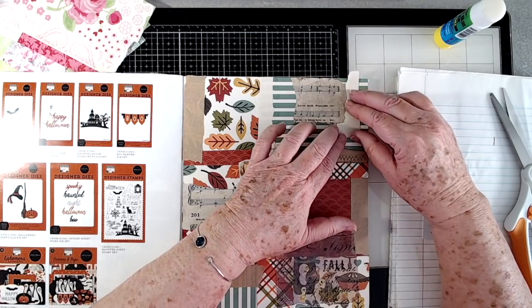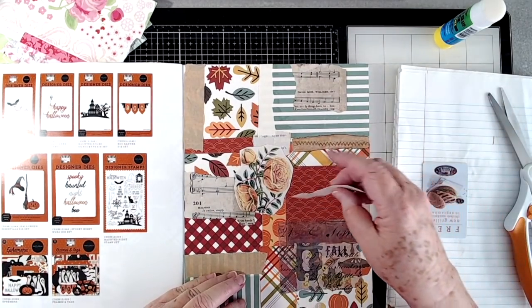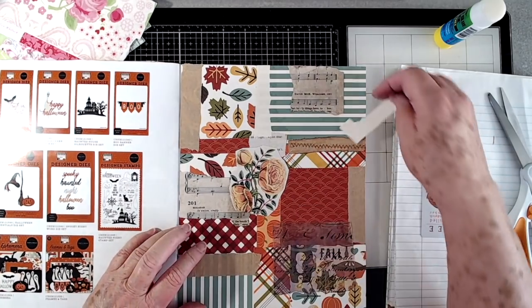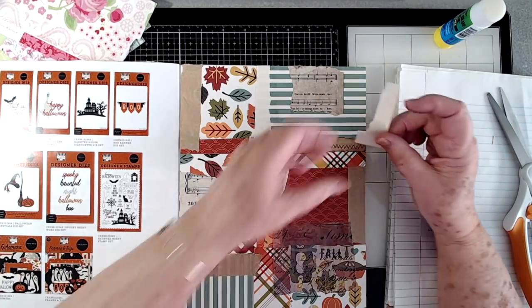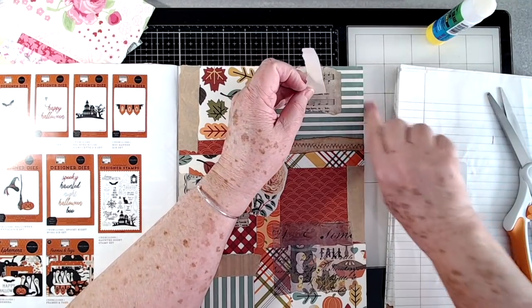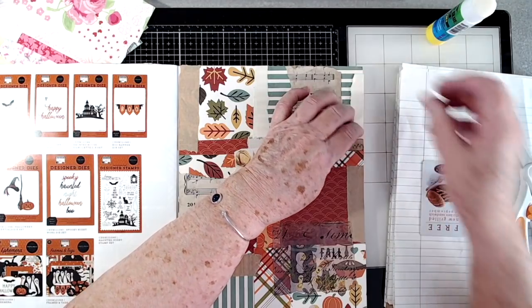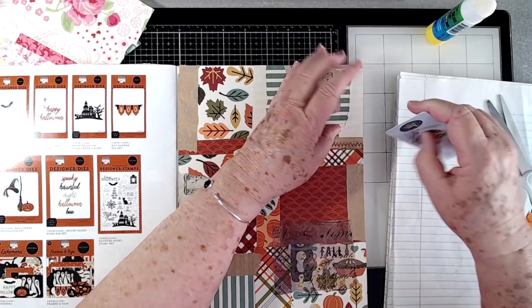Let's see. Let me see. I'm just gonna glue it right there. You know, what difference does it make? Like I said, I can always go back and cover it when I start trimming this up if I don't like it. Not a biggie.